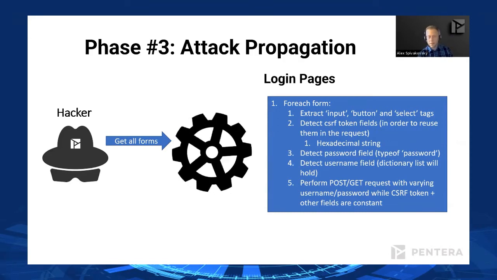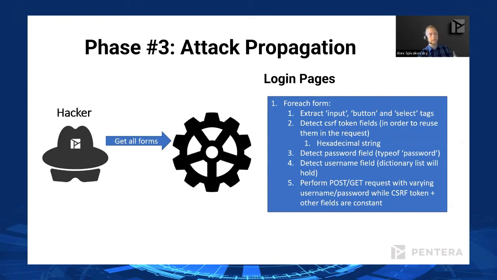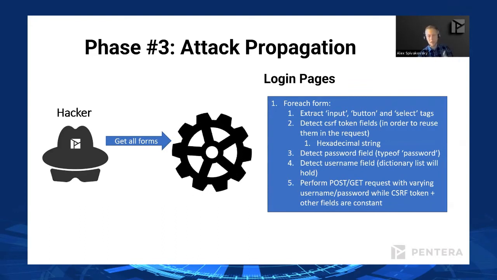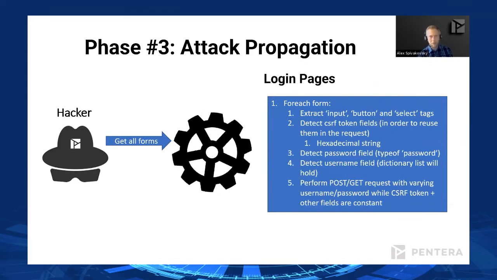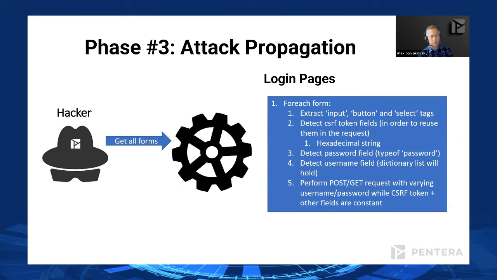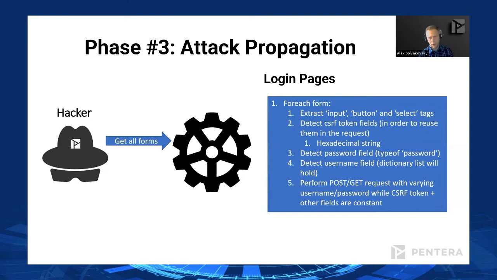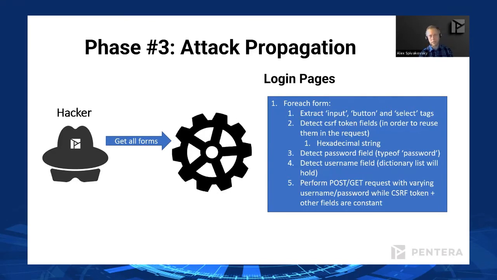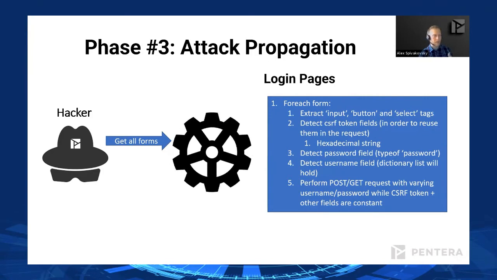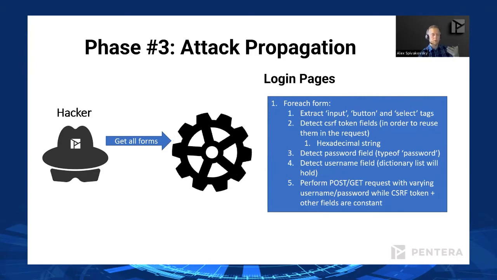If you detect the CSRF token, this is another lead for understanding that the form is a login page, and it's very easy to understand that the field is CSRF. Basically, look at the default value. If it's a hexadecimal string, you got it. It's a CSRF token field. Detect password field, easy, the type of password. And username field detection also is very easy, because usually you will have the name of username, user, login, etc.